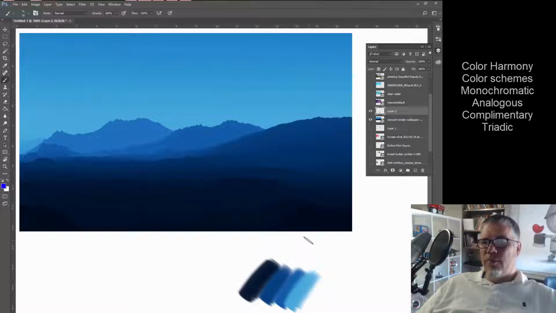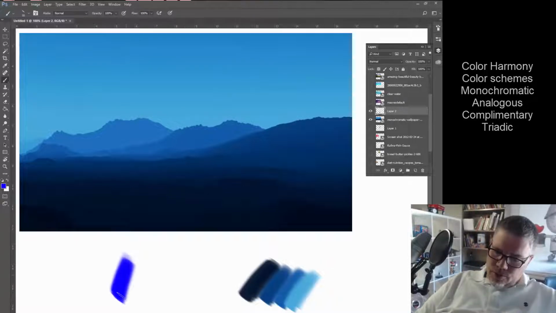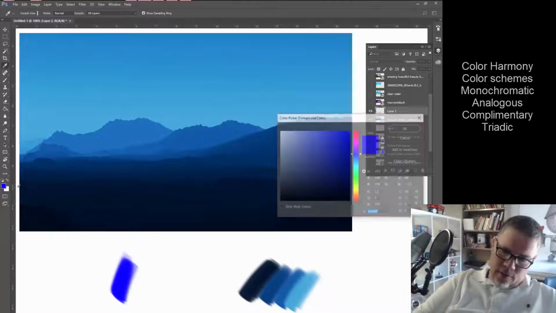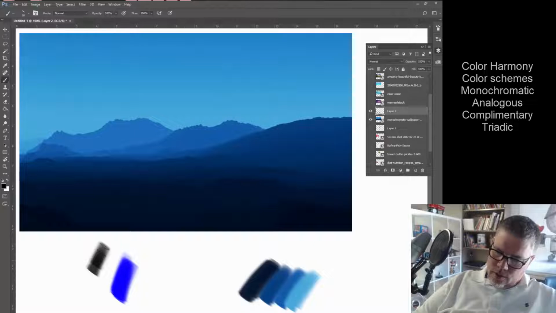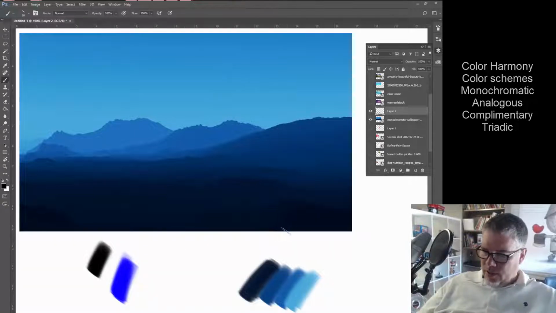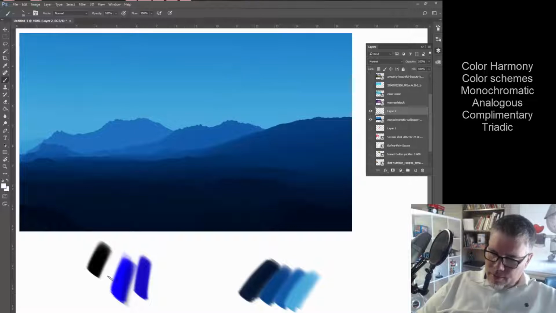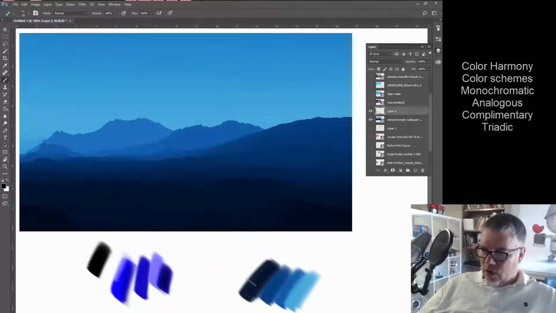don't classify their color scheme very often, other than saying it's monochromatic, analogous, or complementary, which we'll end up talking about. But if I take this blue right here and I add, let's just grab some black here, and we've already got white on the paper, right? And so within this blue, I'm going to grab some of this color, and I'm going to grab some of this color. All of these colors here, we'll add a little bit more black there. Those are all going to fit within a monochromatic color scheme, right? You might even have some really light ones.